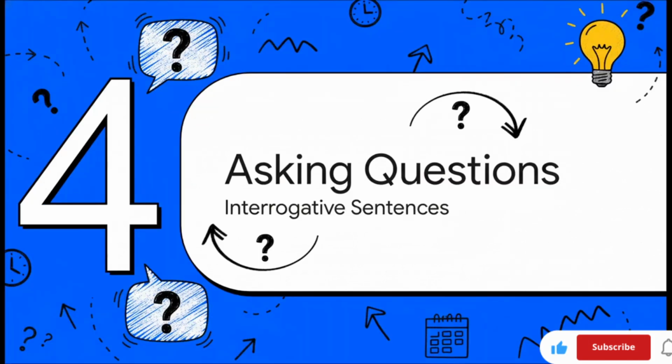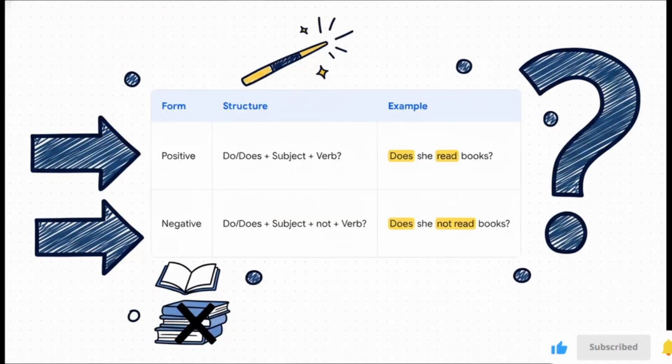Simple, right? But we don't just state facts all day. What if you want to ask something? Well, the sentence structure flips around just a little bit. Let's check out how to form questions or interrogative sentences. And here's the big change. Our little helper verb, do or does, becomes the star of the show and jumps right to the front of the line. So, she reads books flips to become, does she read books? And notice again, the verb goes back to its base form, read, because does is already doing all the heavy lifting. The exact same logic applies for negative questions too.